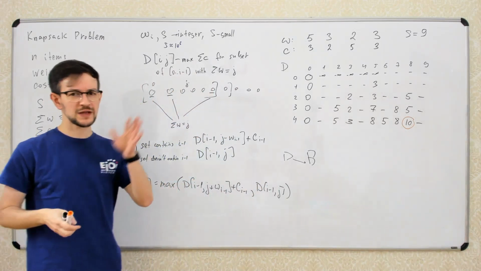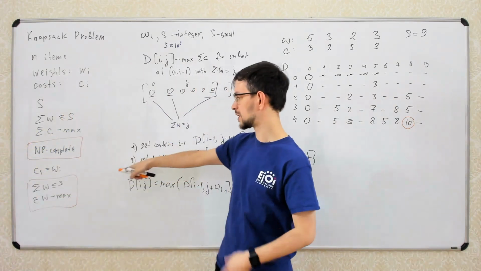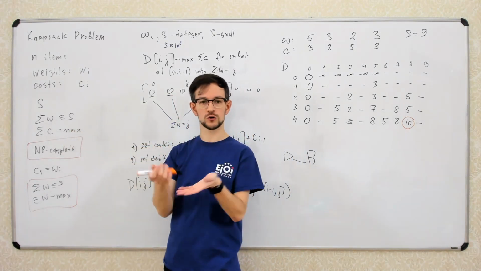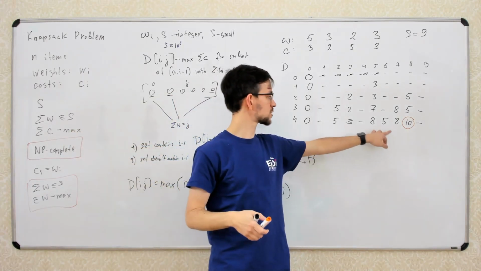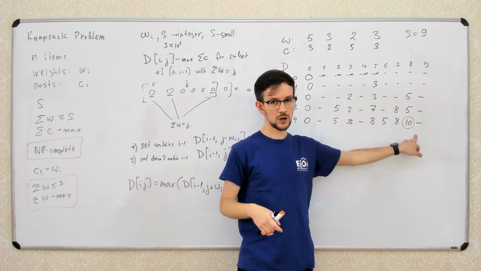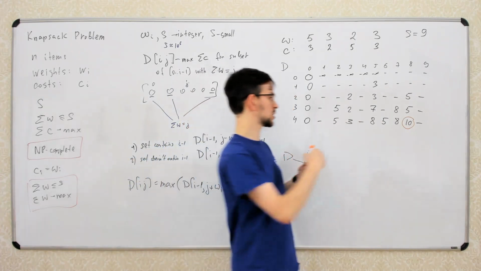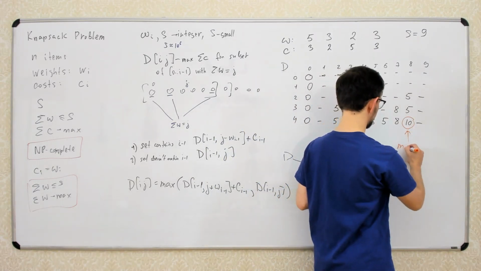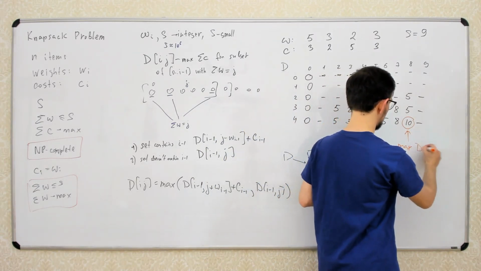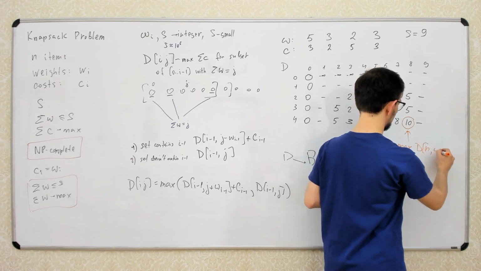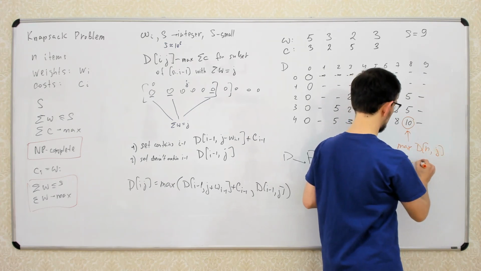Again, how to find the answer for this problem is slightly different. Here we need to find the maximal possible sum of total cost. So to find this total cost, you just need to iterate on all values of the total weight and find the maximal value in this. So we just take the maximal value in the last row and all j from 0 to s.